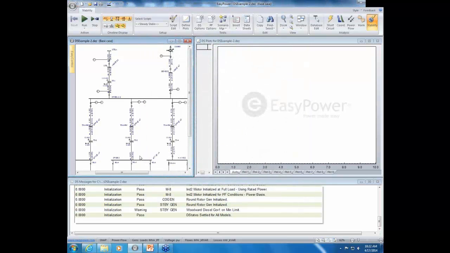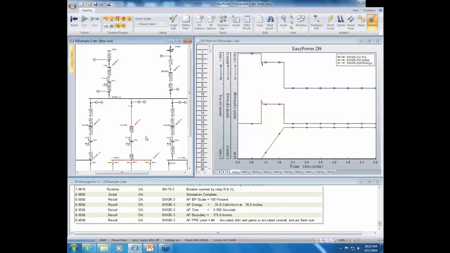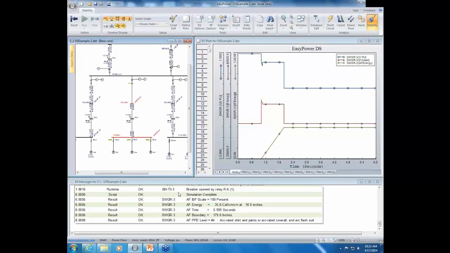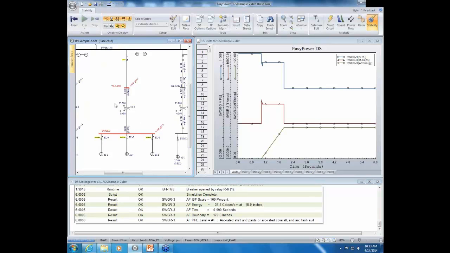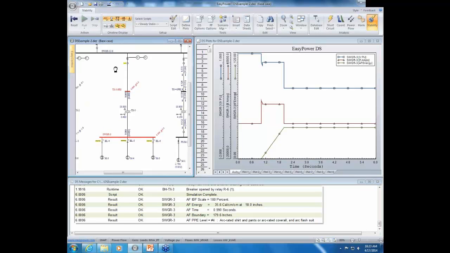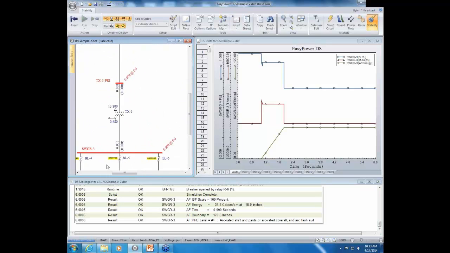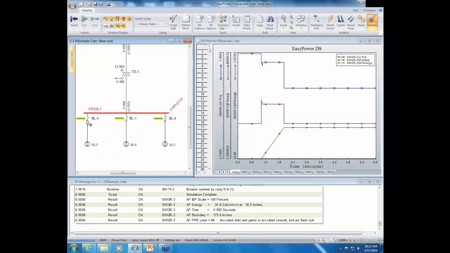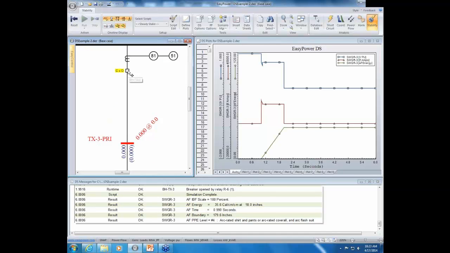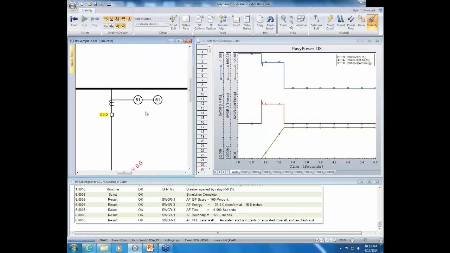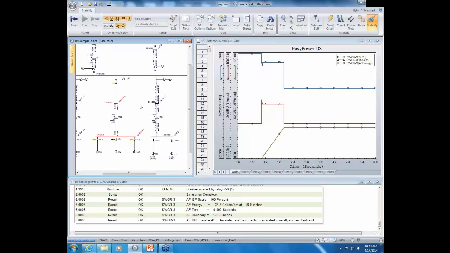So I'm going to double click on the switchgear 3 bus to fault the bus. It's going to take a little bit of time here to run through this calculation. And so the results on the one line are power flow results at the end of the simulation. So you can see that during our simulation the contactors for the motors dropped out. We also had breaker BHTX3 go from a closed position to an open position at some point during the simulation. And that looks like all of our changes.